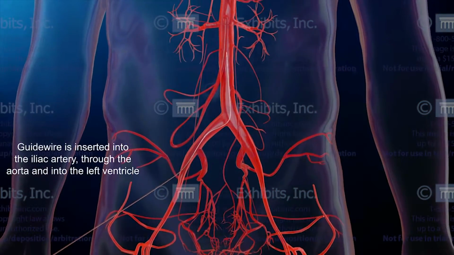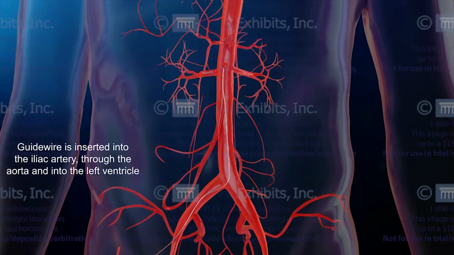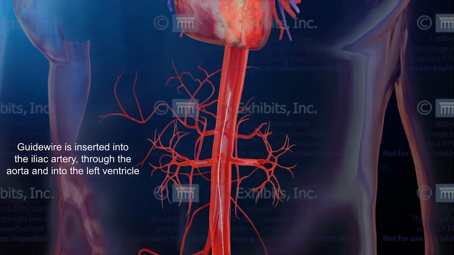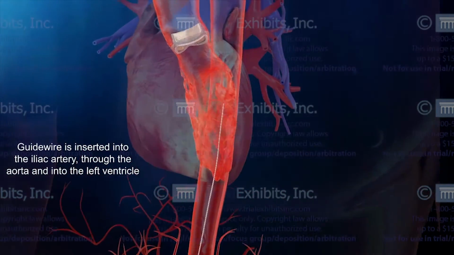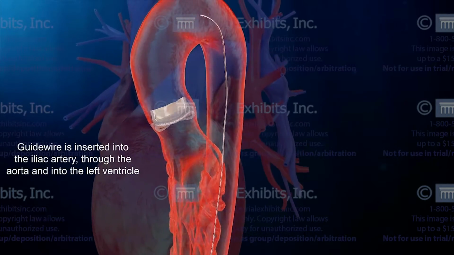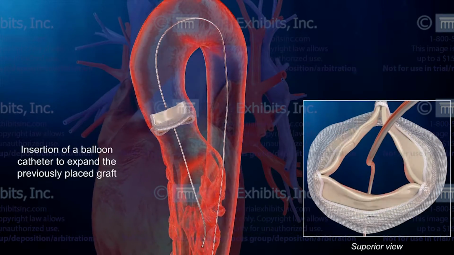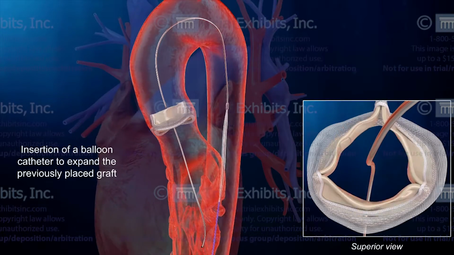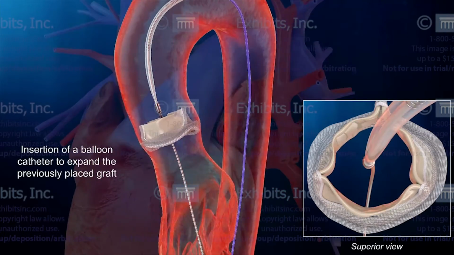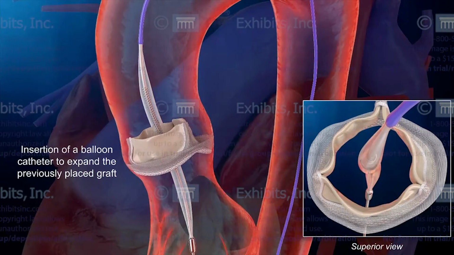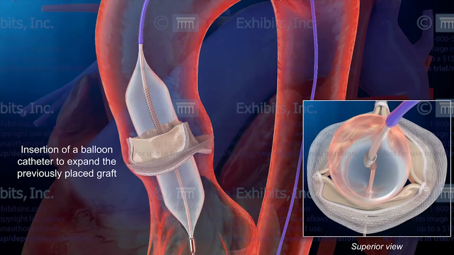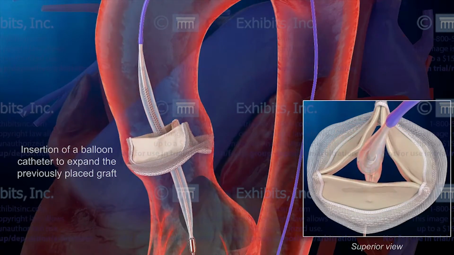This transparent view allowed us to show how the guide wire was advanced up through the aorta to the valve, but a different view was necessary to clearly show how the wire and catheter passed through the synthetic valve. Utilizing this inset view showing the valve from above, you can better appreciate the opening of the valve leaflets and how the new surgical procedure occurs within this space.